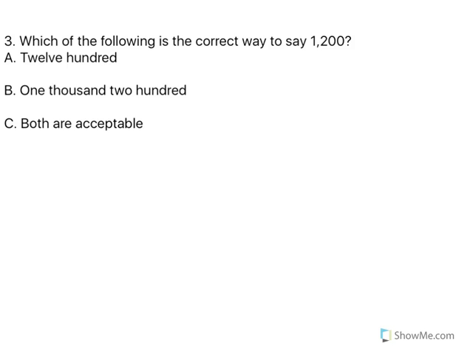All right, let's get to some maybe a little bit more fun problems here. Which of the following is the correct way to say this number? Could it be 1,200? Could it be 1,200? Or both acceptable? Well, in this case, both are acceptable. And it doesn't matter. It might depend on where you're at, like what part of the country you're from, of where the way more people speak. But mathematically, they are both acceptable.